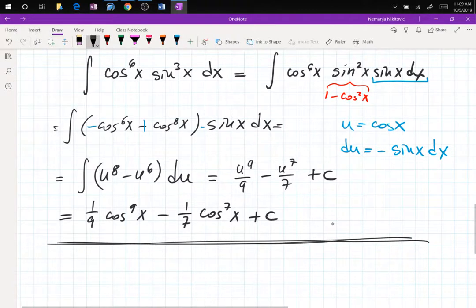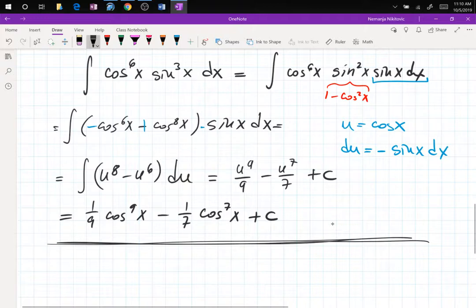So this is what the cheap sine-cosine combo is. If you have at least one odd, or they're both odd, then you can always peel off one, put it in a bank from the odd one, transfer the rest using the Pythagorean identity to the other trig function, and deal with it.